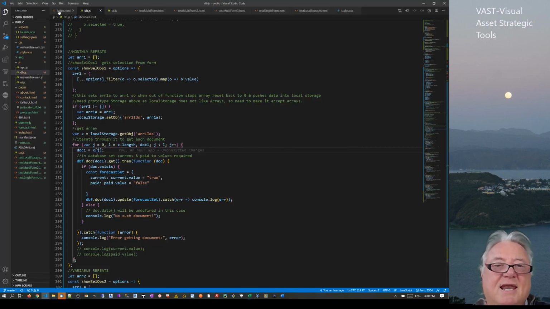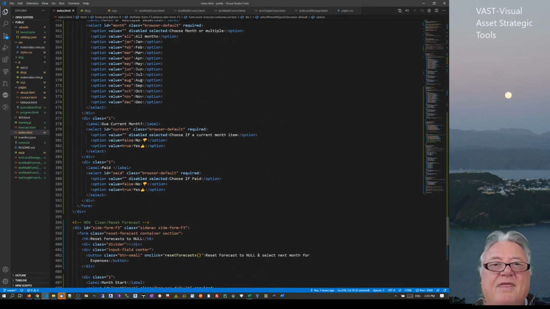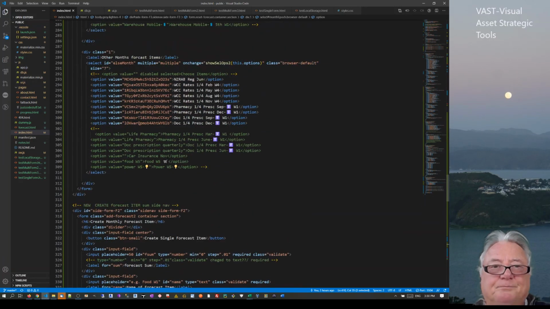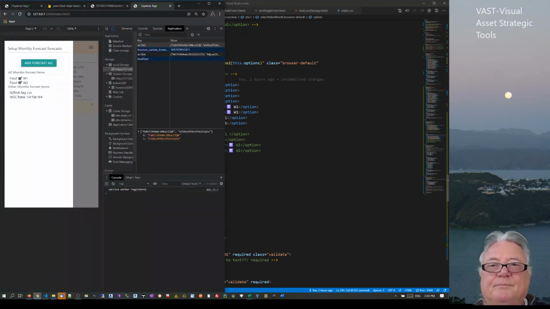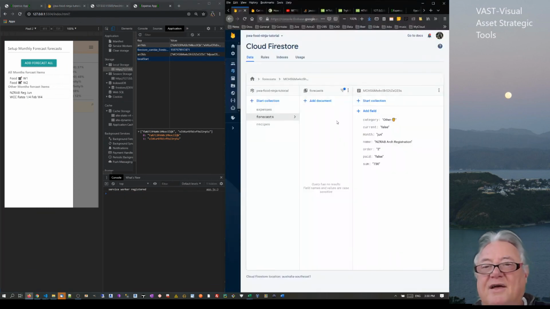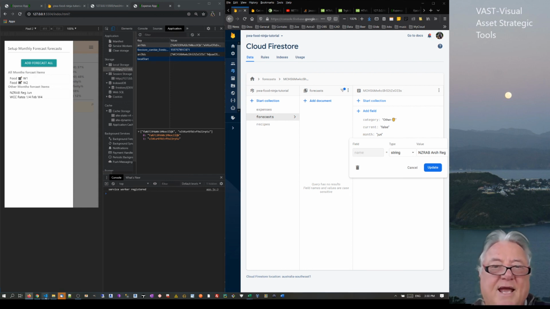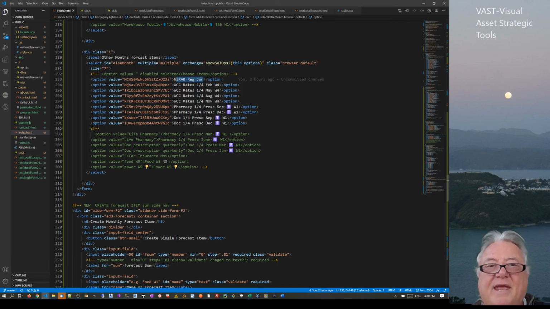When I select an item, I'm actually selecting the document. So inside the database, if I go to forecast, the document ID number for that is what I have on here. This just goes and gets the document.